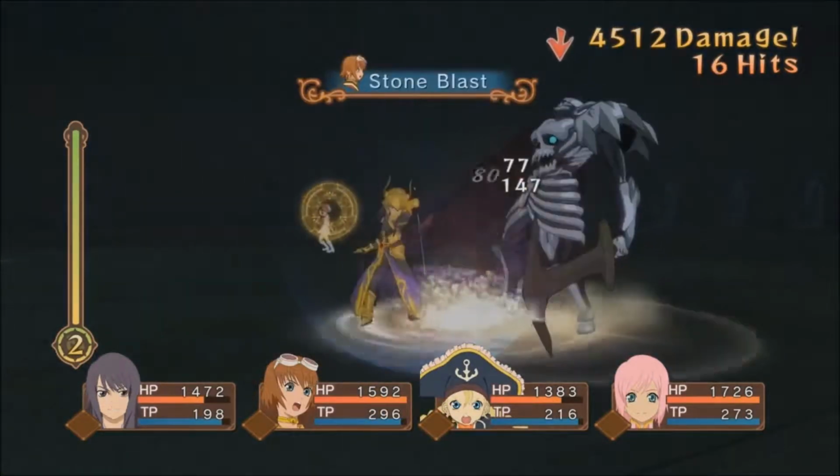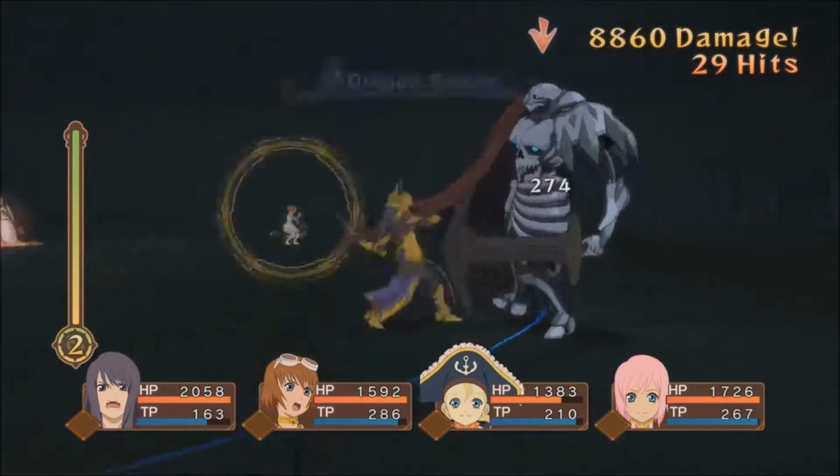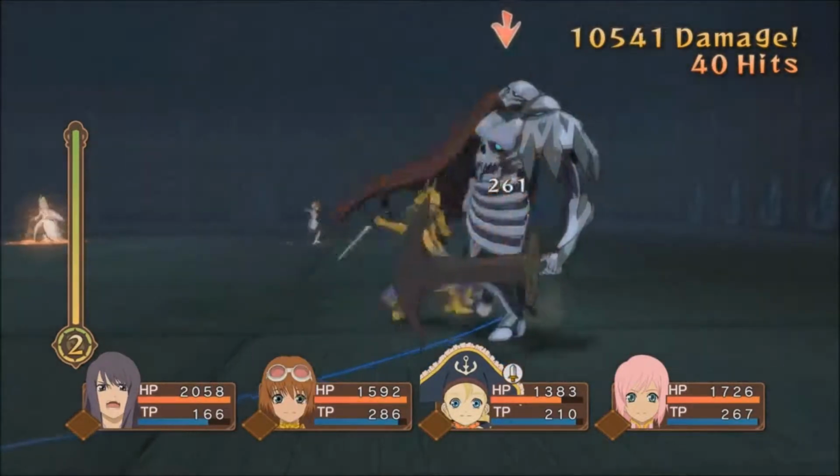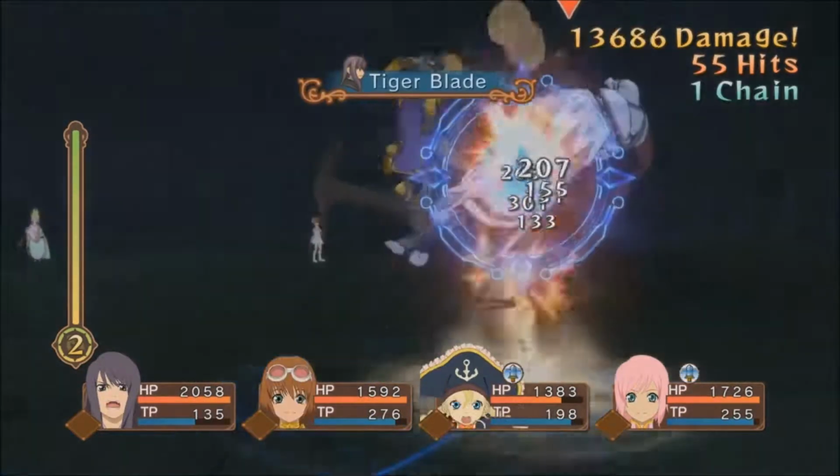In all honesty, this fight is fairly easy. You can bring anyone into this fight as long as you have Estelle for healing. One thing to keep in mind though is that the Cursed Wanderer really likes to combo a lot, and is able to break out of your combo with one of his attacks.